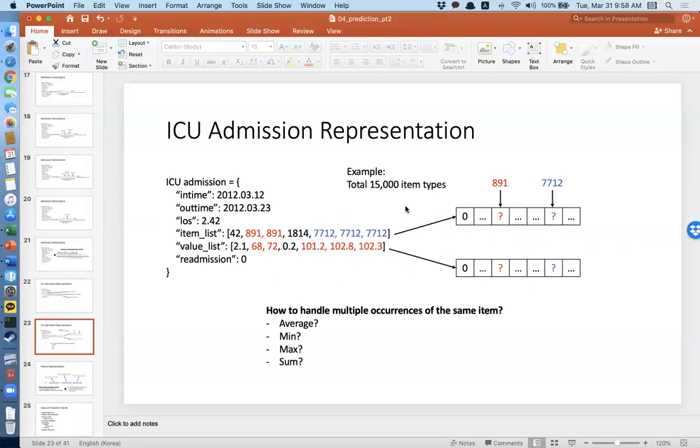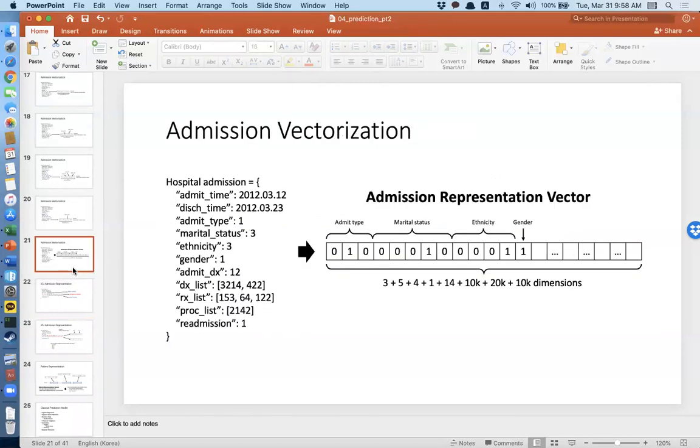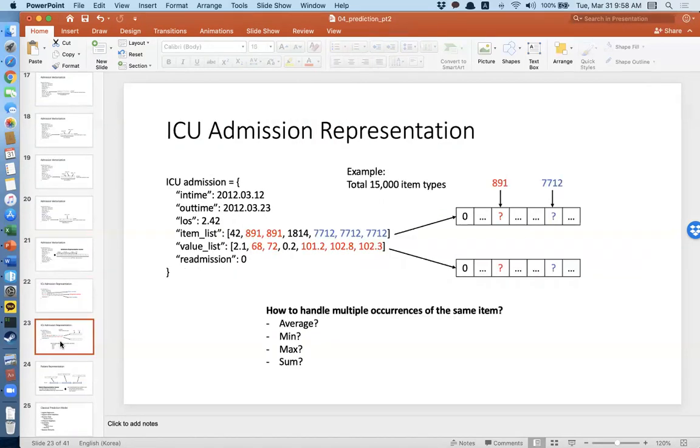if you follow the same approach that I've taken when I was preparing a vector to represent the hospital admission, then you run into a conflict. Oh, I'm sorry. I guess these should be blue.